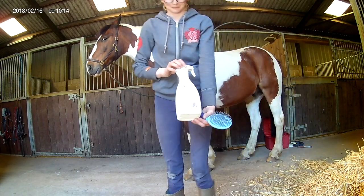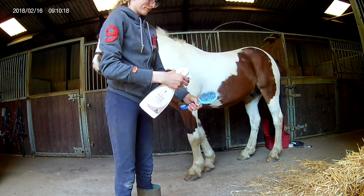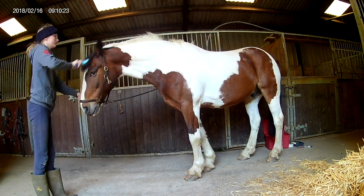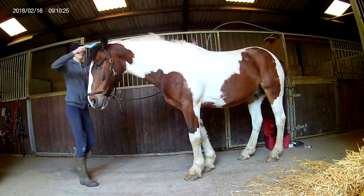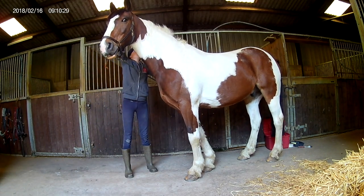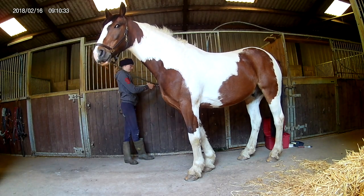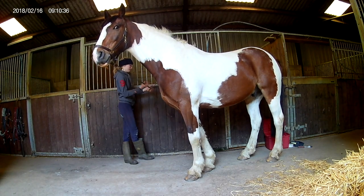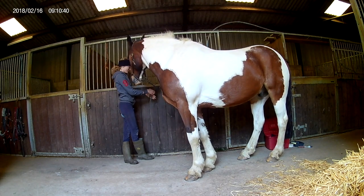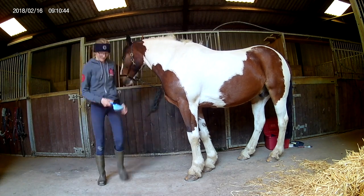So now I have grabbed the mane and tail spray. I can't remember what the name is, so I'll put an image up. First I spray it on his mane brush and then give his mane and forelock a good brush with it. Now I just tie him back up a bit tighter because he's stretched a bit. He always does that because he knows that he gets treats when he's a good boy. So he gets a nice little pat.